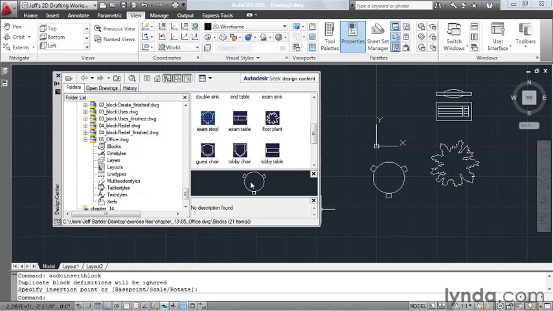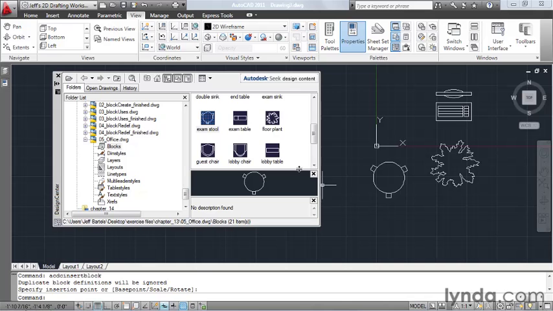Now imagine if I navigated to another file and brought in additional furniture blocks. Maybe I could call this current drawing furniture.dwg, and this drawing could contain all of the furniture blocks I've ever created. I could then save this drawing on the hard drive, and the next time I needed a furniture block, I could use the Design Center to navigate to this drawing, where I would have access to all of my standard symbols. Imagine creating a drawing that contained all of your landscape symbols. You could create a drawing that contains all of your fixtures and appliances. Essentially, a block library is nothing more than a drawing that contains all of your common symbols.